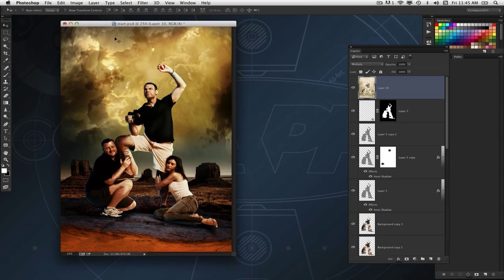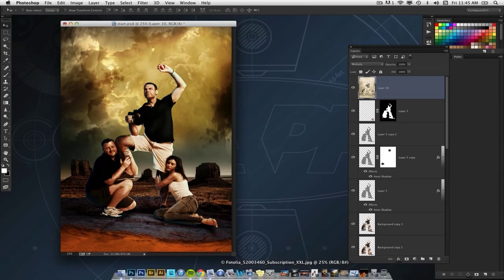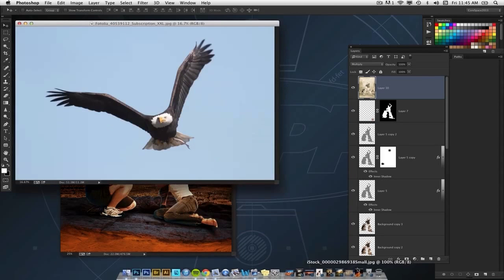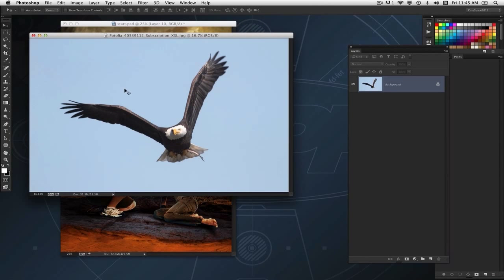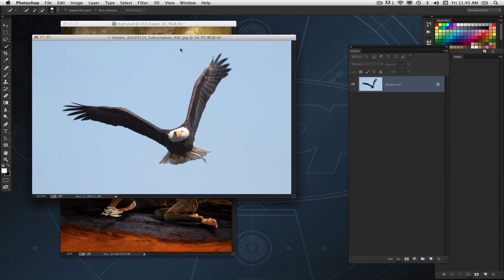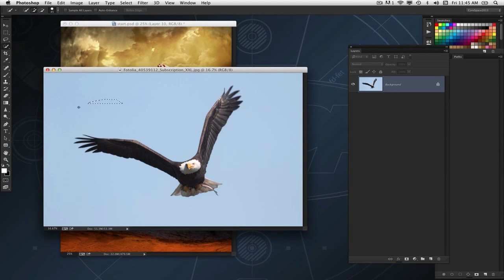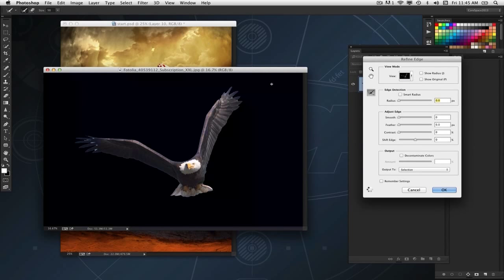Now I'm going to go over here into, actually no, I got my image here already, is my eagles. So I had to add a couple of eagles in the image because the original poster actually had some in there. And using the same technique I used earlier to select the subjects on the background, I'm going to just drag around and select the background sky here, since it's pretty plain and simple. And then go to Select Inverse and Refine Edge once again.